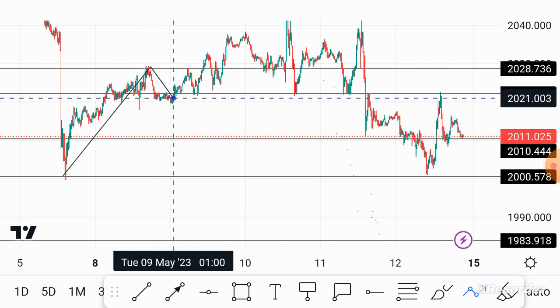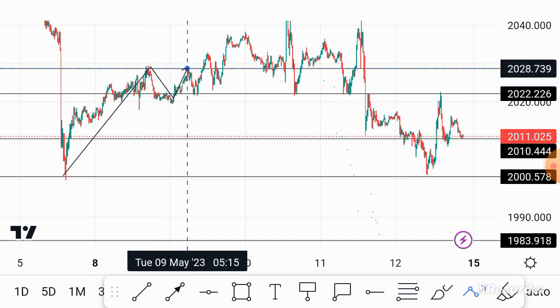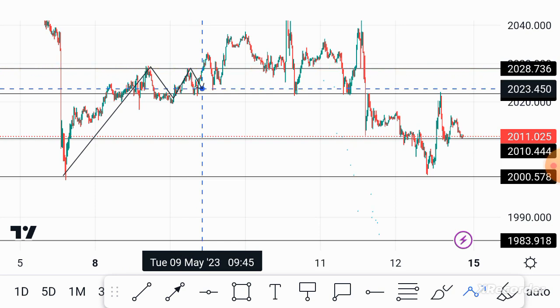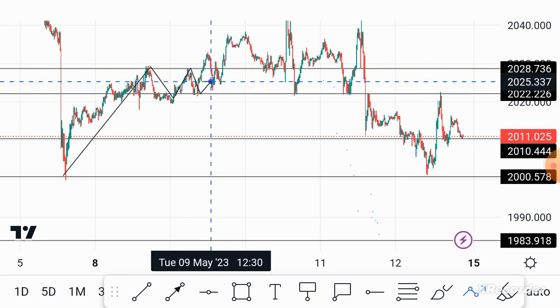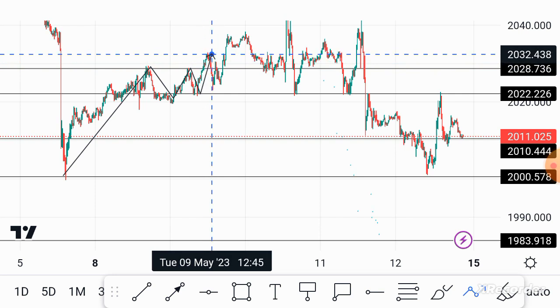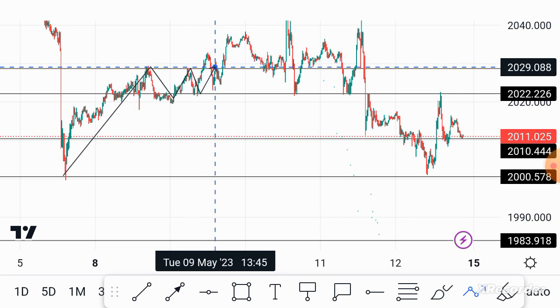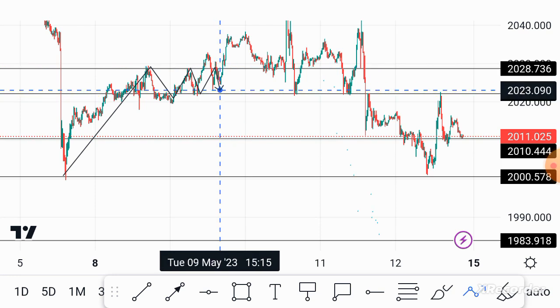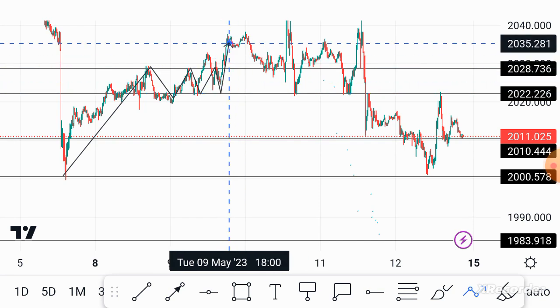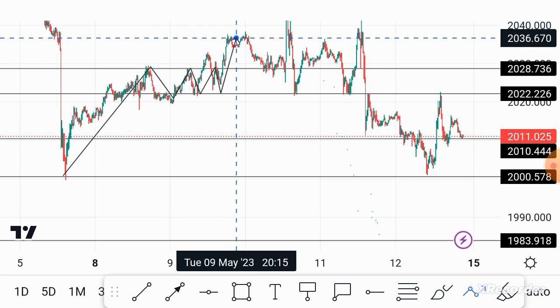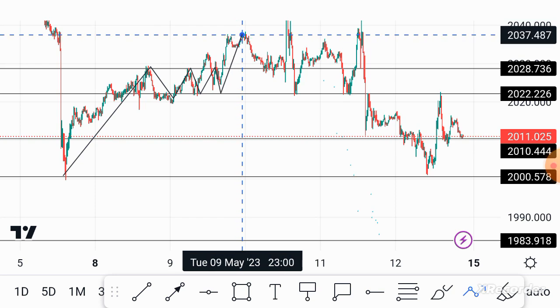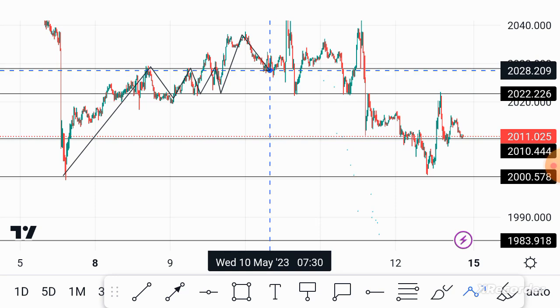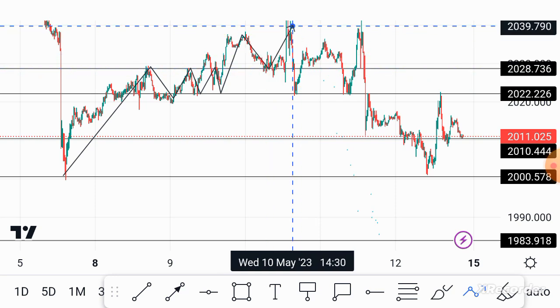It came down here, it went up. Okay, can you see it? It came down again, it went up. However, it broke up, but we could see price respecting it. Actually, it came down again, it didn't reach the support, but however it got down and then it shot up. So it simply means that it violated the key level, and then it came down, it found support, and then it went back up.